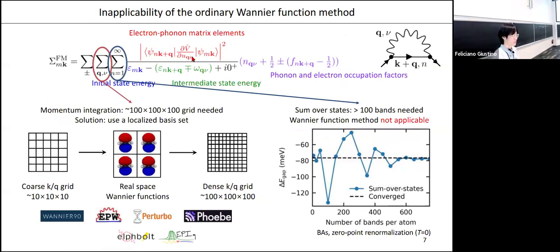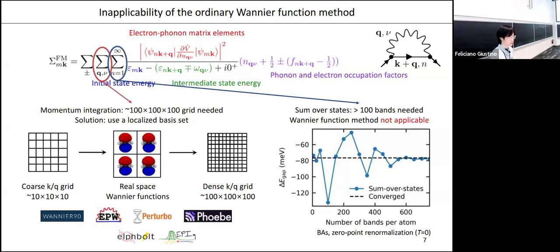In the numerator, we have the matrix element squared. In the denominator, we have the initial state energy, epsilon nk, and the intermediate states, which is the intermediate state electron plus or minus the single phonon, depending on whether you describe a phonon absorption or emission. And then you have a temperature-dependent occupation factor. But here you have to sum over all types of intermediate states, meaning that you have to sum over both the momentum of the intermediate state phonon and the band index of the intermediate state electron. The solution to the first problem, the summation over the phonon wave vector, is simple.